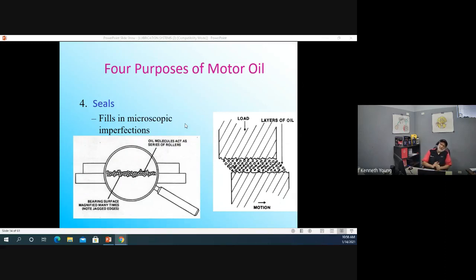All right. Next thing the oil does, guys, is it seals things. It seals things microscopically. Think about it. When you scratch the cylinder walls with a hone, and then oil is supposed to sit on top of those scratches or on the ledges that you've created, that becomes a seal. Sealing what? Your piston rings to the cylinder wall, you have to have a seal there. Without that seal, we would explode the mixture, and a lot of the mixture would go right past the rings and wind up in the oil sump as pressure. So oil seals things. Microscopic spaces have to be sealed, and they need to be sealed with good, clean oil.